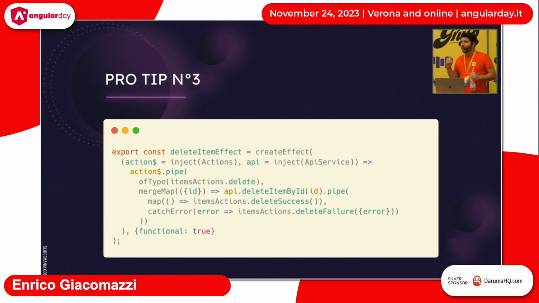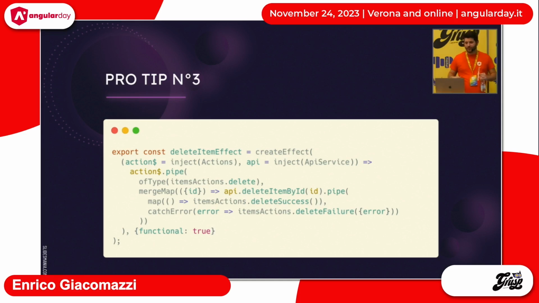And imagine that our user clicks nervously on the delete button. As Michele said before, if I use the merge map, I grab all the requests merged together.